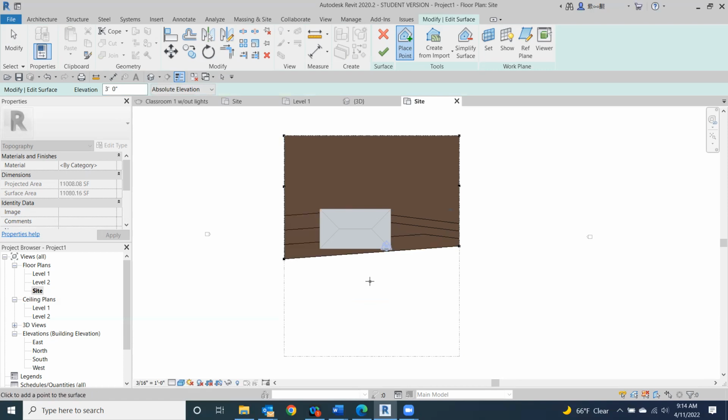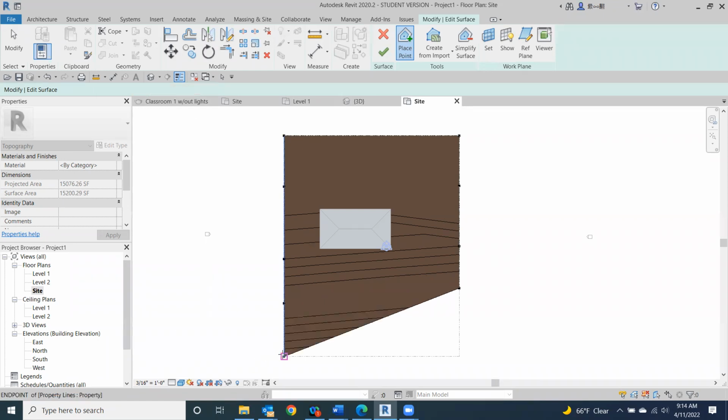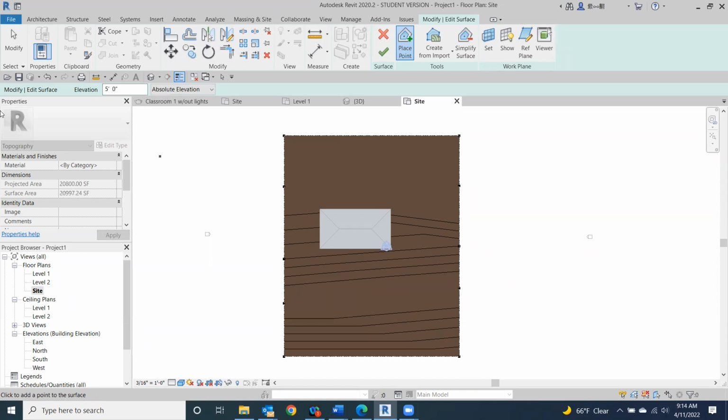And notice how I have these different elevations here. It's changing that. You can kind of see them coming up here. Say we had another dip in the property here, so back to -2 feet. And then 5 foot. Let's do something like that.